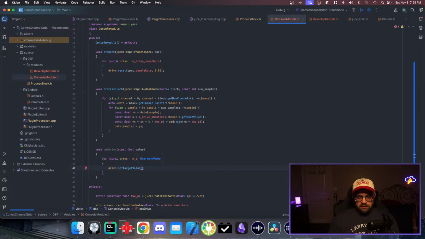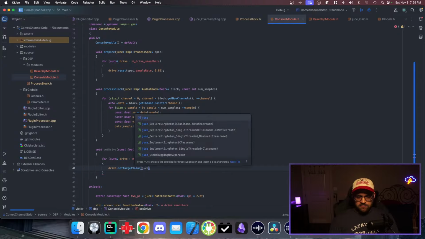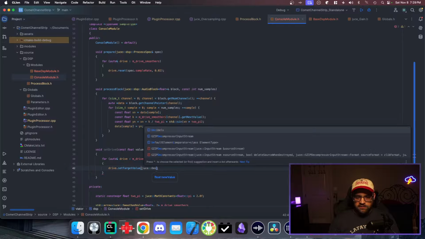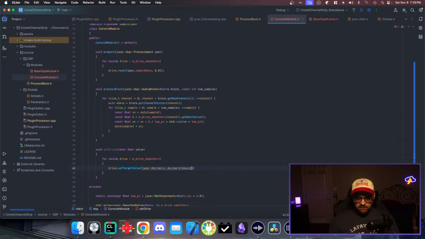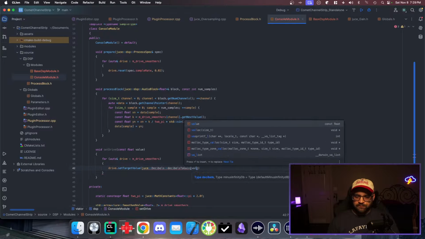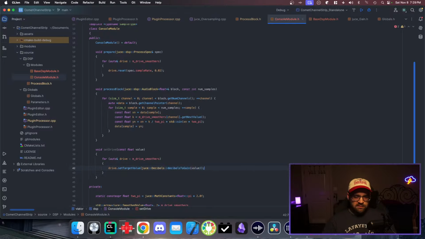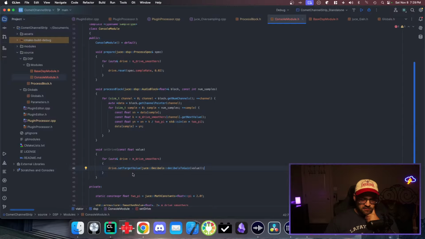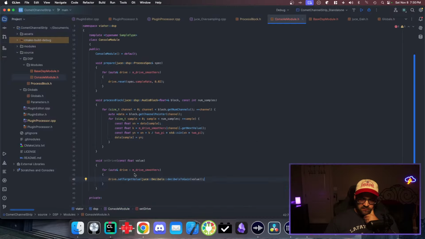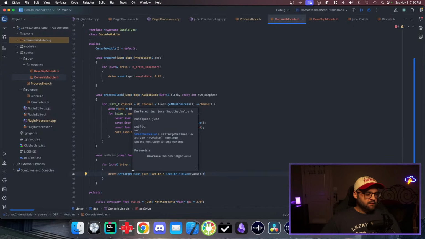And that's in decibels. So we're gonna need to do this. Juice decibels, decibels to gain, and then value. Pretty easy. Cool. So when you call set target value, it will tell it to start ramping up to that target. And that will be it.